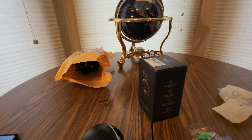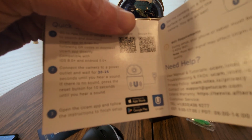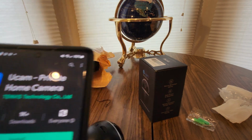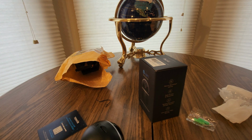Alright, let me find out what the smart app's called, and then I could get that downloaded. Alright, here we go. It's called UCam. iOS or Android. Connect, open, search UCam app. Go ahead, Google Play. UCam. I think this is the one. Yep, Tenvis. Takes a second to download. Here we go. Put you guys on pause.